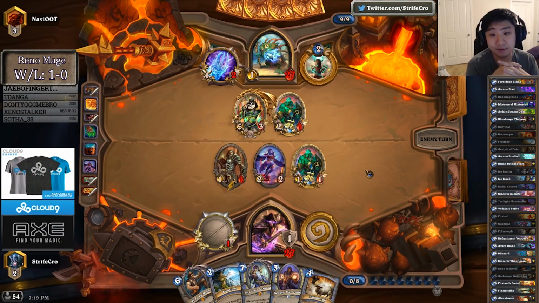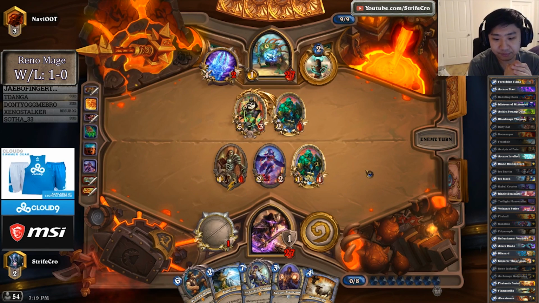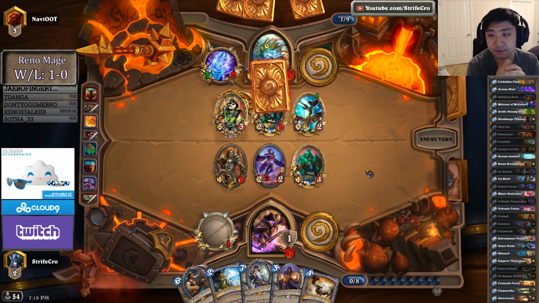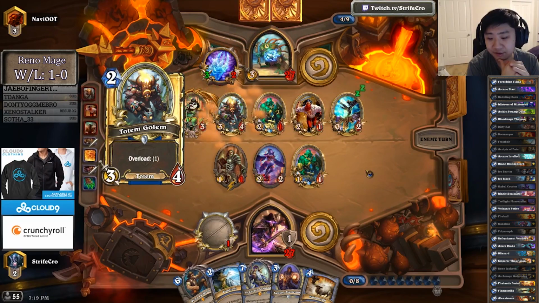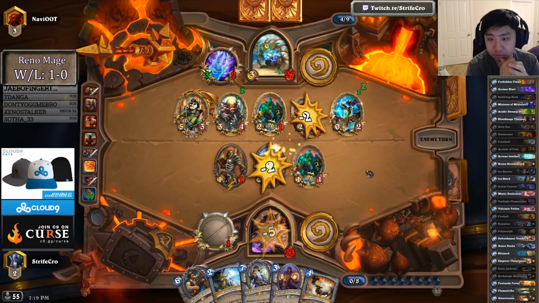It worked out. I got Polymorph for the Aya. I actually got to save my Frostbolt for Antonidas. I was planning on Frostbolting the Totem, but I decided to use this Claws instead after the Discover. I have AoE. I actually do have Flamecaller. Old face.